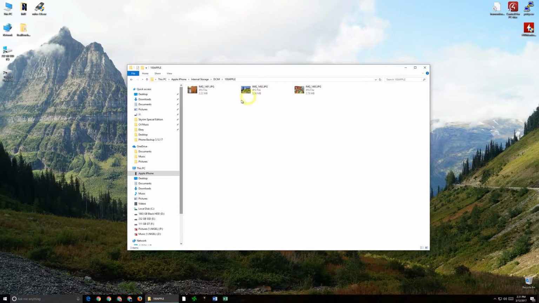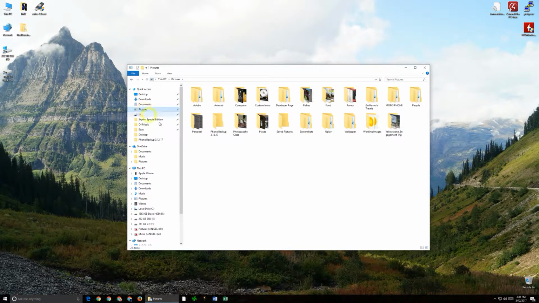So to get these pictures off of here, we're going to start by copying them, and in this instance we're actually going to leave the photos on the phone. So to start, you're going to want to start with a left click and hold, and then you can drag and actually select those photos. And just like we talked about in the copy and paste video, after you have them selected, you hit the right click button and go down to copy and left click on the copy button. Then you're going to go into your computer's picture directory.